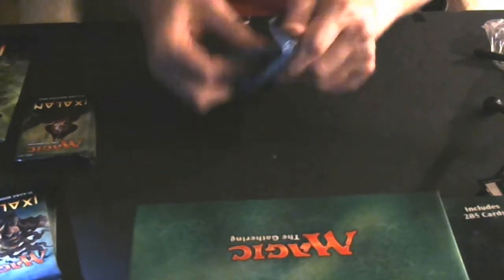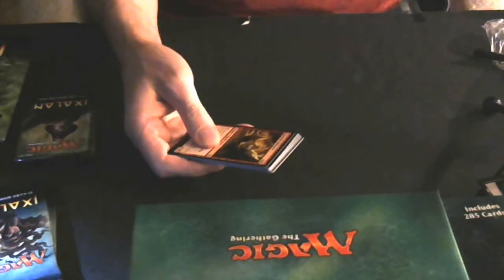And the next was the Kaladesh. Actually, I should have opened up the Kaladesh first. It was older, right? Well, anyway, it doesn't matter. This is from the toolkit. And of course, they're making it difficult to open. Okay.